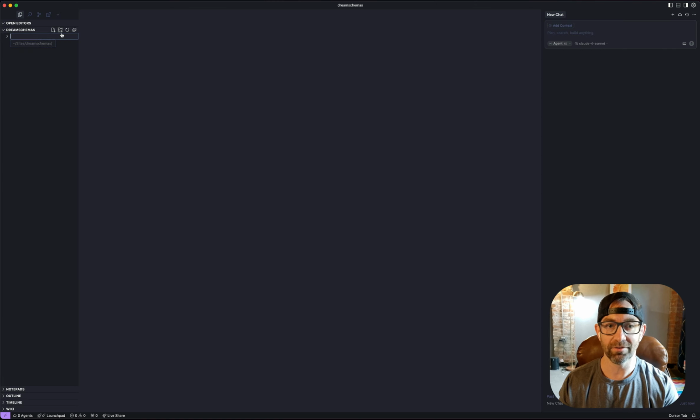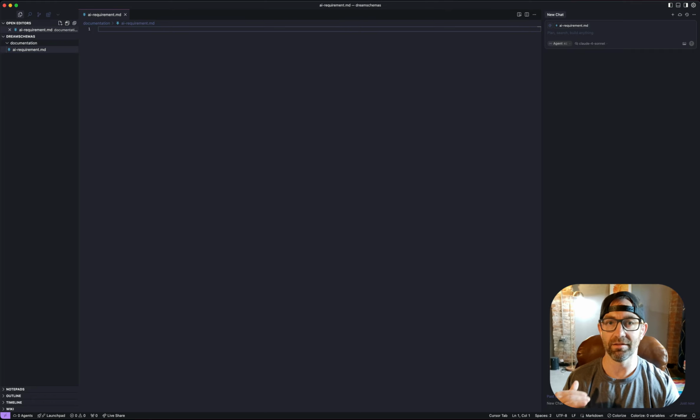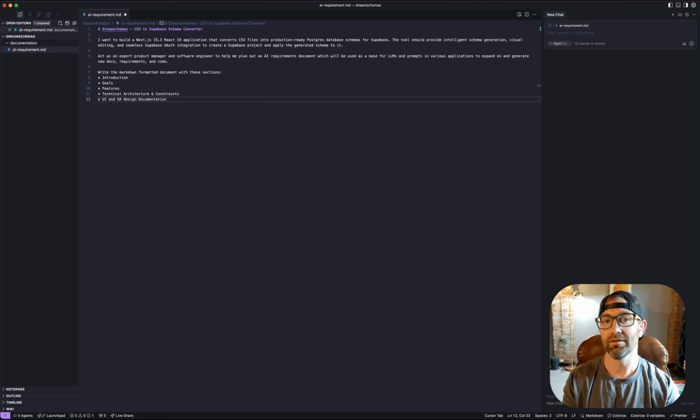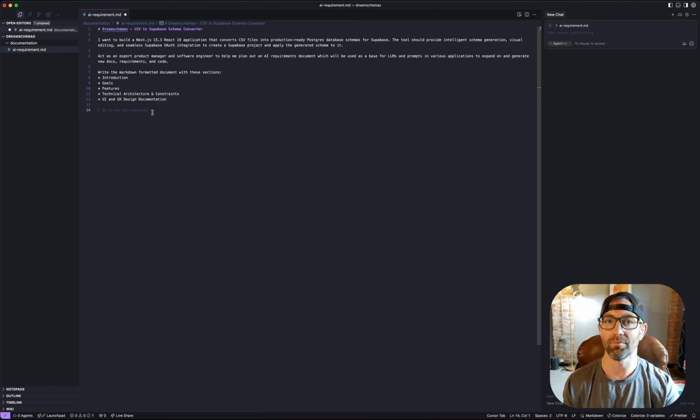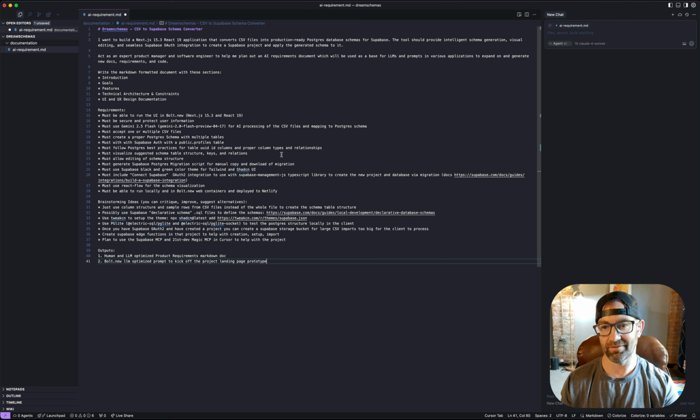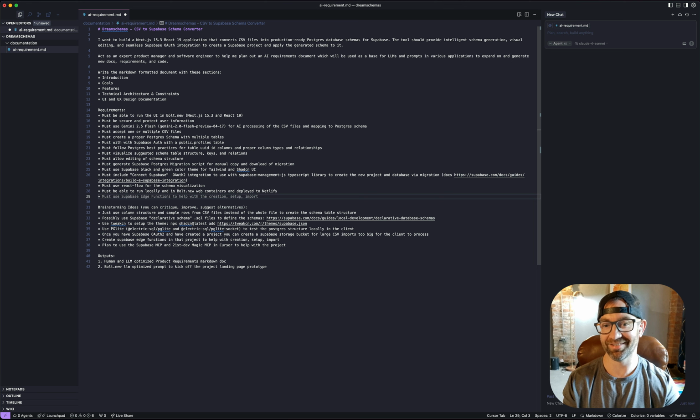What we usually do first is create a documentation. What is AI requirements? This is just going to be the basic markdown text that's going to start every different prompt and every different process we have in our project. Paste that in here. You'll see this is just the name of the project, what it is, what we want. I've actually written some hard requirements that I know we want from our project, so I'll paste those here. Anybody could have just written this, and as you have something like this and you start pressing enter, it actually will suggest more things like using Supabase edge functions.